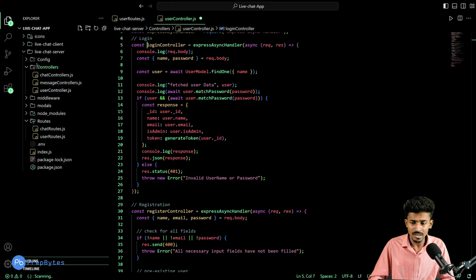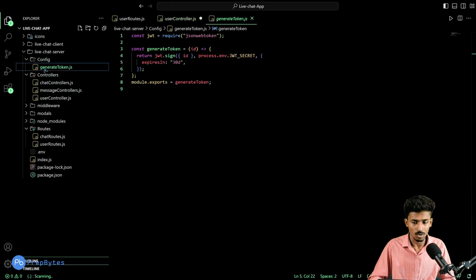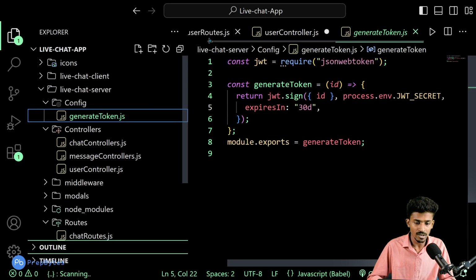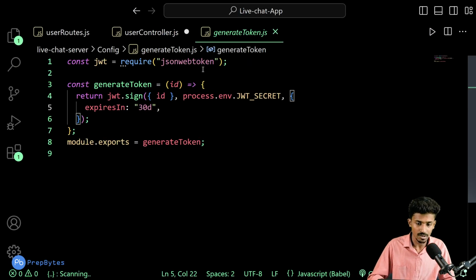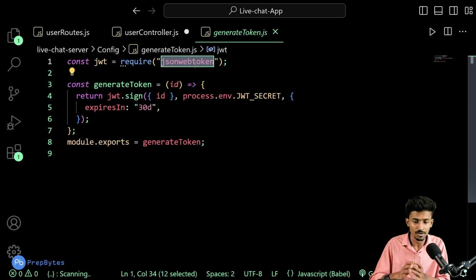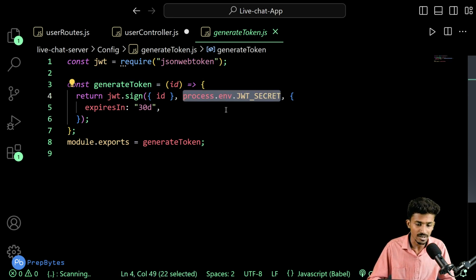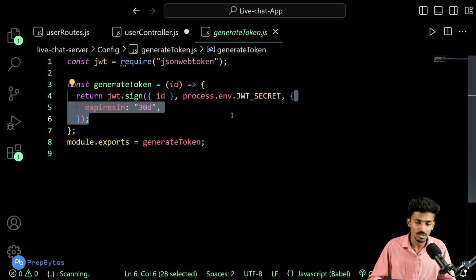As you can see, I have created this small function over here called generate token. For this, we are using this library, which is the JSON web token, JWT. The process of creating our JWT is fairly simple. All you have to do is provide the JWT secret and some additional information on when it expires.